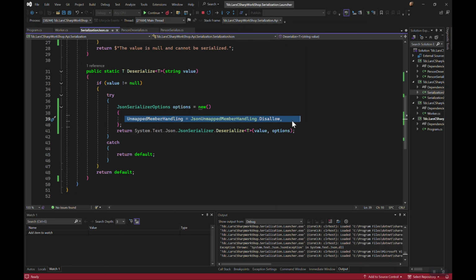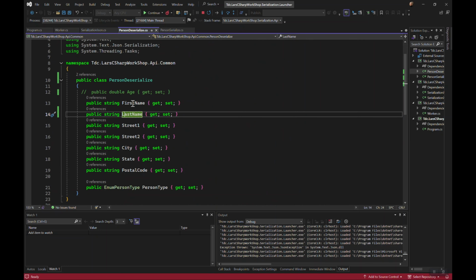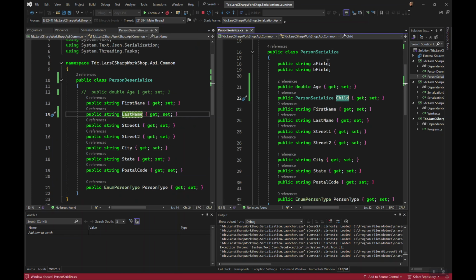So anything extra that is being sent in, and there is something extra: we've got no age over here. We've got first name, last name, street, street 2, city, state, postal code, and the person type. And on the serialize side, the one that's coming in, these aren't being serialized, but we've got an age and we've got a child.